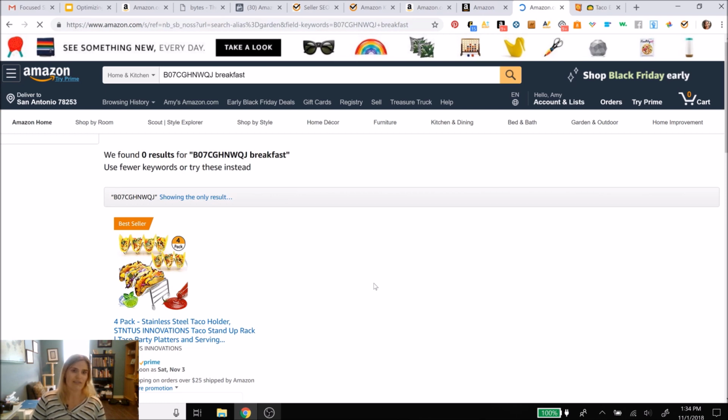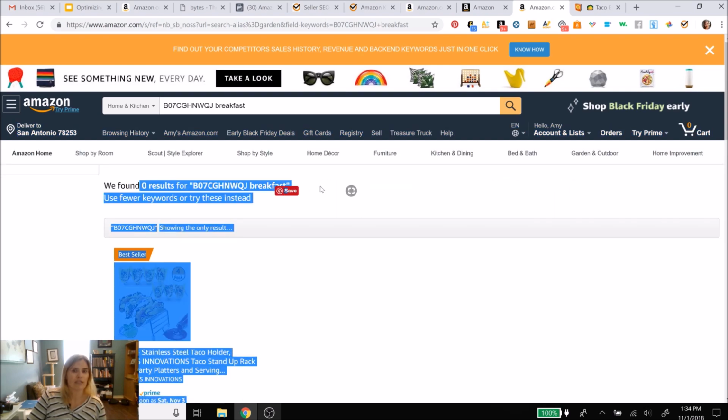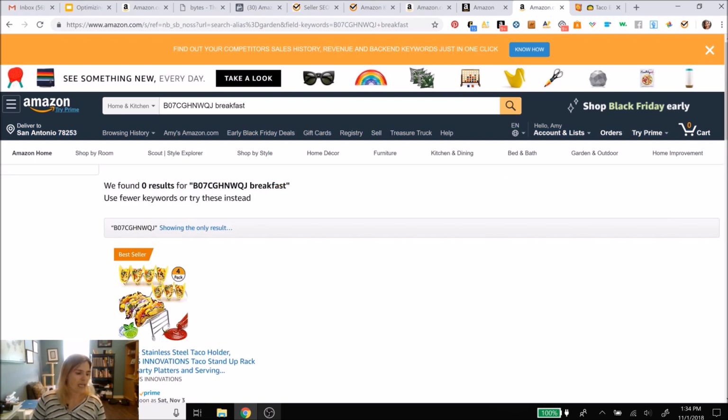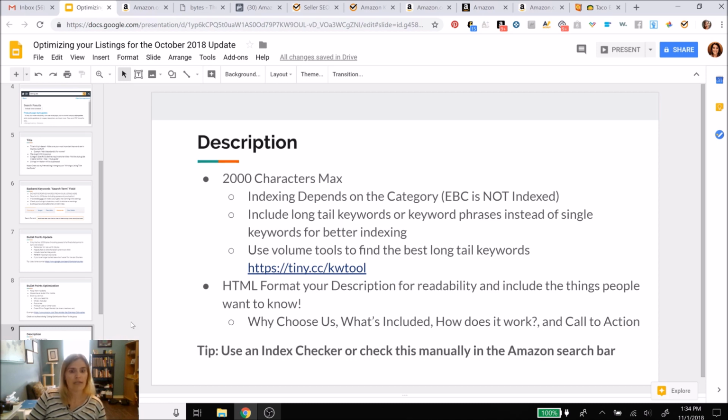They are. Okay. Oh, no, they are not. Look, we found 0 results for that ASIN and breakfast. So the word breakfast is not indexing in their listing. So it's good to be able to check your listing description for certain words that you want to index for. All right, so that's kind of how you can do that manually. All right, let's keep it moving.